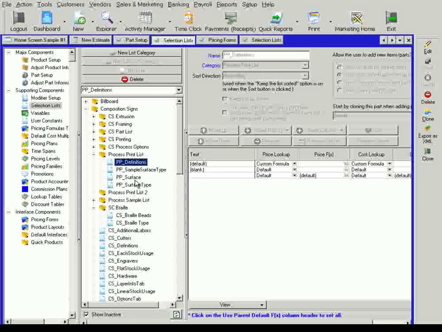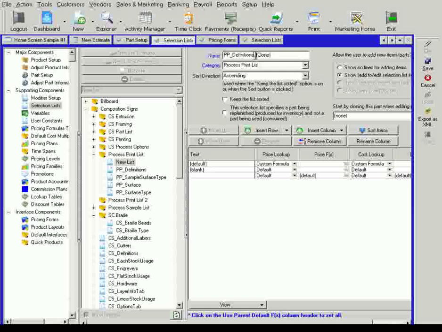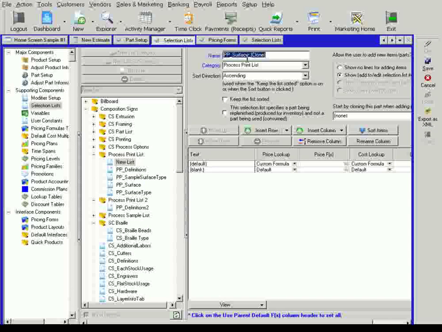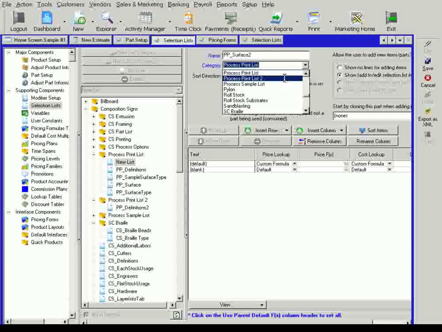And again, you could call and label these however you'd like. The next thing I'm going to do is I need a copy of my definitions list, which was that generic list. So I'm going to clone it as well. And just for ease, and you can rename these to whatever you'd like, I'm going to go ahead and move that into the new category. The definitions list. This is the piece type list. Oh, sorry, not definitions. The surface list. Clone that. Already did the definitions. And put that into the new category.